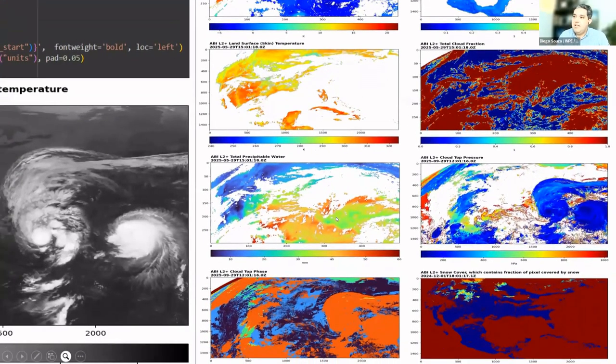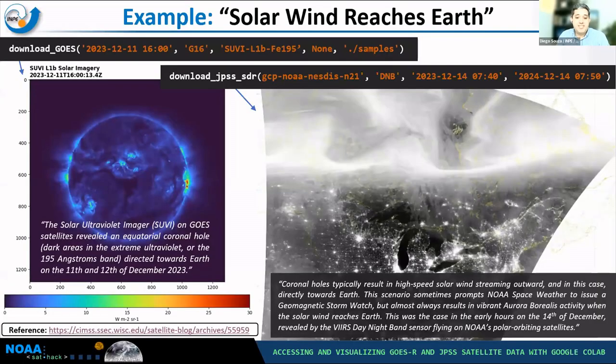Okay, and here we have another nice example using the functions we will see today. We can easily download a netCDF file from SUVI, for example, the Solar Ultraviolet Imager aboard the GOES satellites. And in this case, we are downloading an example showing a coronal hole here directed toward Earth.